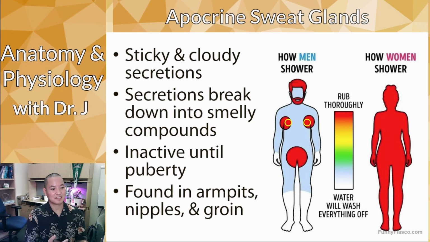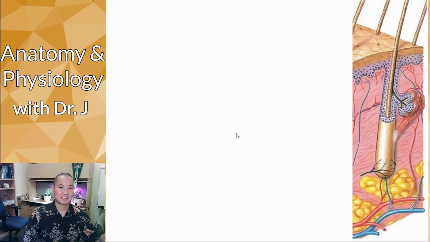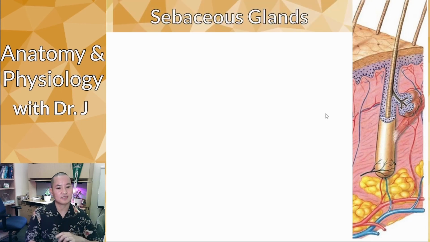And it's these parts right here, and what's causing that? Those apocrine sweat glands that are broken down by bacteria into these smelly compounds. But maybe some people don't wash that part. So eccrine, that's the one that secretes the watery secretion and is very important in regulating our body temperature. But apocrine, that's the one that's important in secreting those waxy, smelly compounds and sticky substances. Okay, let's talk about another special type of gland called sebaceous glands.